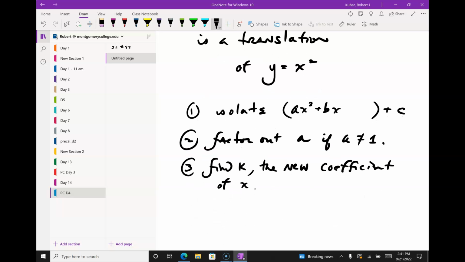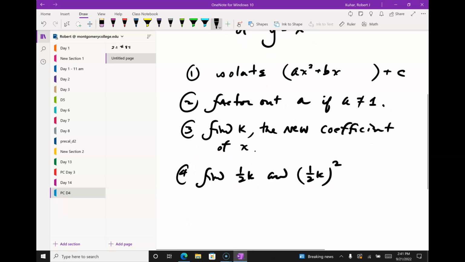I want to do what then? Find half of k and half of k quantity squared. Like, this is something I would put on my formula sheet. If I didn't practice enough, I would want to have some kind of reminder of what to do, right? So you're working on that formula sheet right away. You can use it on the very first quiz. You can listen to music on the quiz as long as it's on your phone, not on a laptop, and the phone is away and no one else can hear it. Okay? Same on a test.